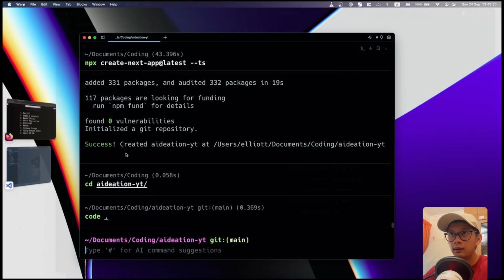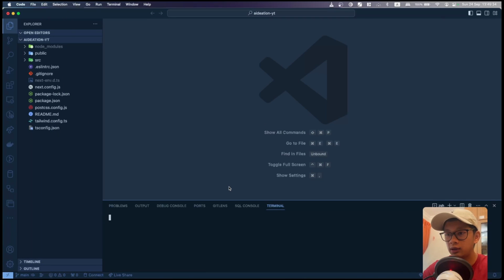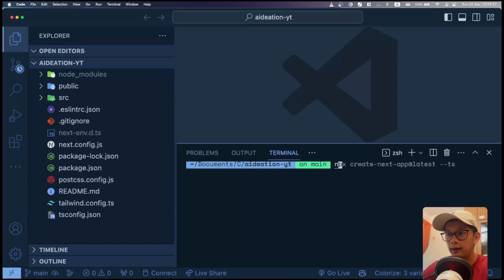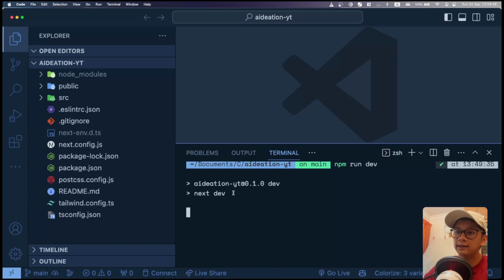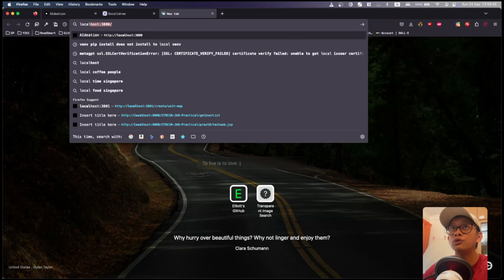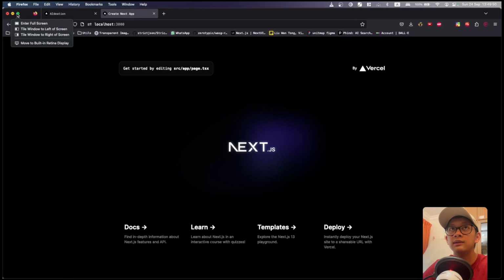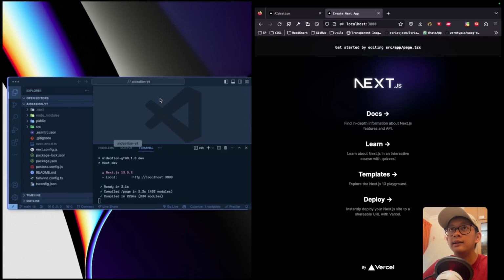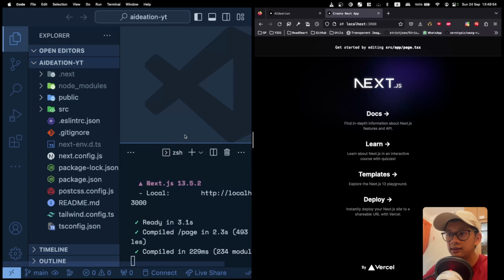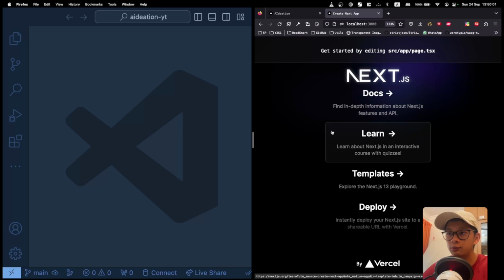Okay, excellent. I'm gonna close down this terminal first. Let's expand the code. And what I'm gonna do here first is run npm run dev, right, to make sure that the NextJS project is up and running. So I'm gonna come back to my browser here and open up localhost 3000. Okay, and I'm just gonna open this up to the right, and then the code on the left, so that we can see what's happening. Alright, so here we have the NextJS 13 project running, and that's good. That means everything is working.